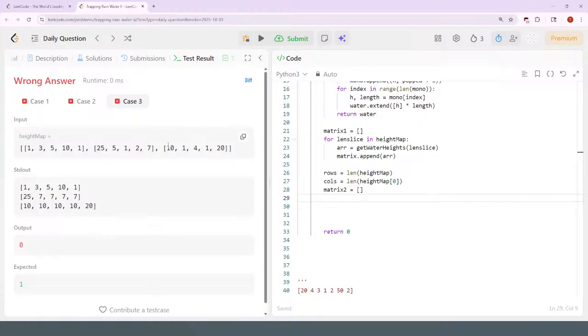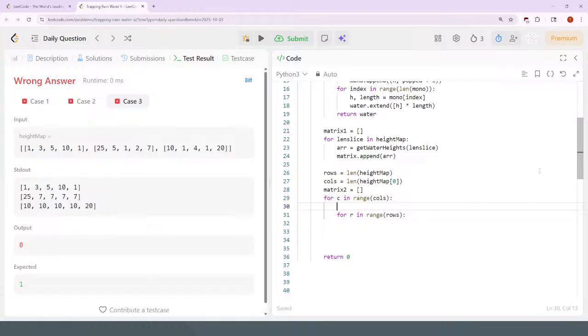So I want to make this into 1, 25, 10. For every column C in range of cols, and then for every R in range of rows, I'll say array is empty here.